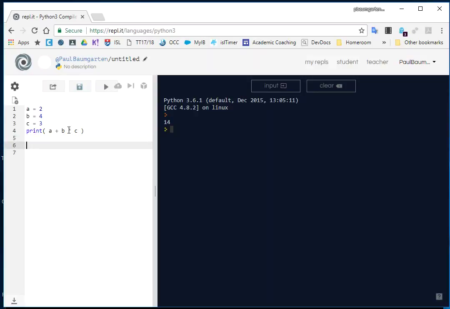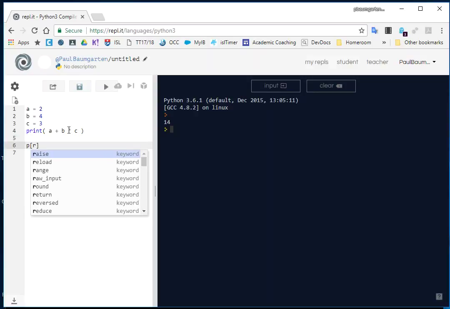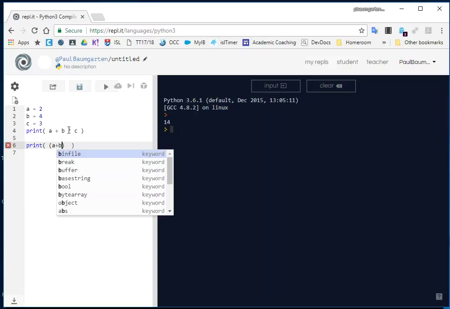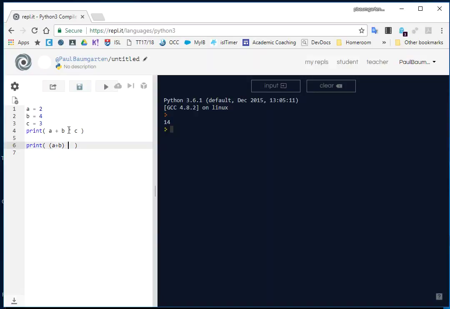What happens if we wanted it to do the addition first? Well, just like regular PEMDAS, I have my print statement here. I can use a set of brackets to override and do the addition before doing the multiplication.